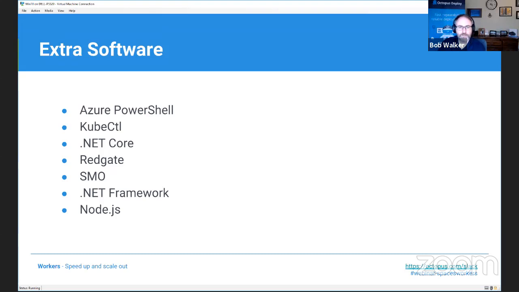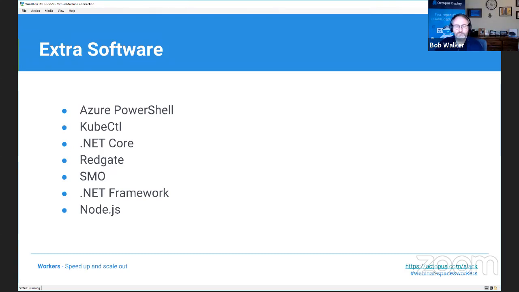Now, this is some software that I've installed on my Octopus Deploy server that I really didn't need to install. For Octopus Deploy to be installed, say, on Windows Server 2016, you really don't need anything extra to install that Octopus Deploy server. You don't need a specific version of Azure PowerShell, because that all comes bundled in there. All you really need is your SQL server. And that's really about it.